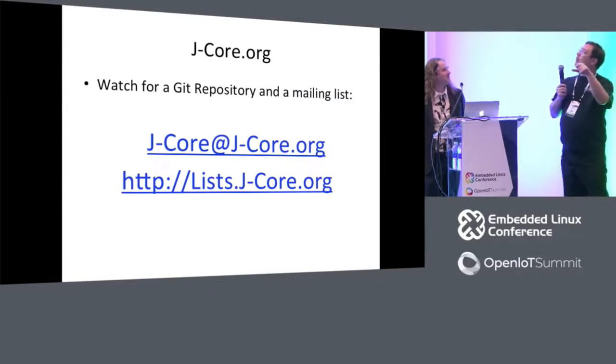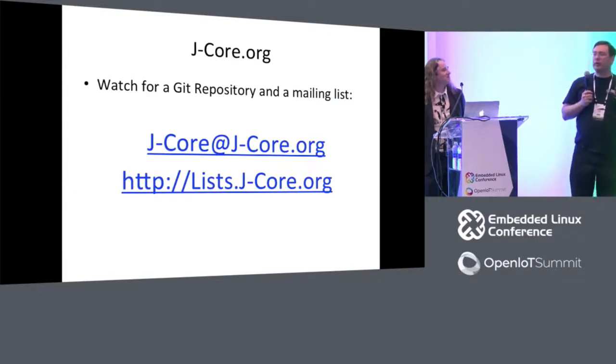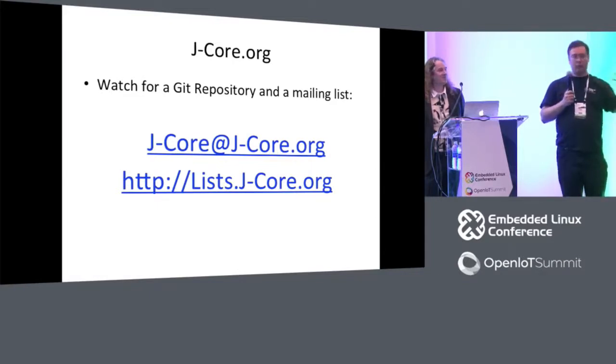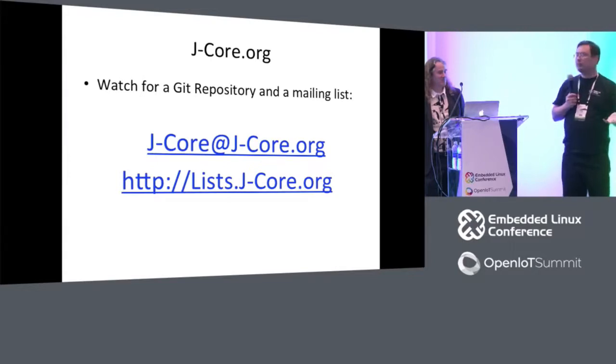But if you go to the main j-core.org webpage, you will see a whole bunch of HTML written by someone who knows paragraph tags and H1, H2, and H3. If anyone would like to donate a style sheet to us, that would be awesome. We're putting a lot of material on there. There's a lot of broken links and stuff, but we'll be filling those in over the next few days. And as soon as we have the Git repository up, there will also be a web Git repository that has all the web stuff. And, you know, give us pull requests if you want to update the website info.